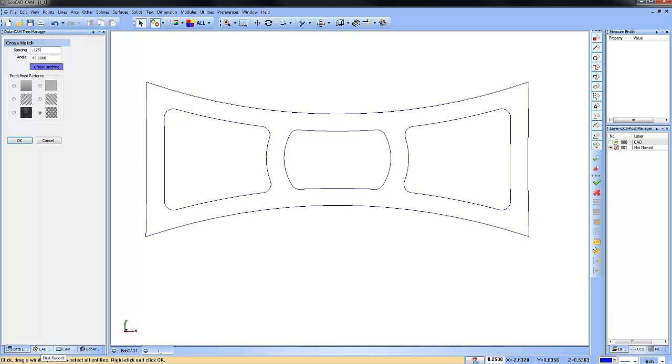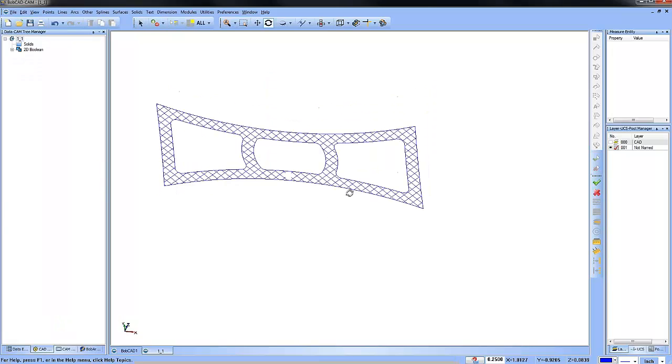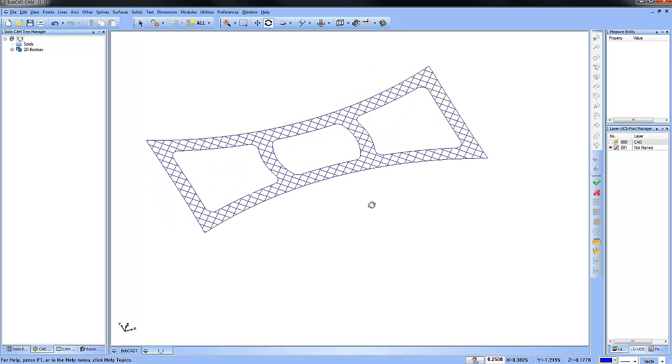I'm going to set what my spacing is. It's on a 45, and then I'll window everything in here and hit my space bar. And there you can see I have this crosshatch pattern, and this is what I want to project down onto that surface. Okay. So that's the first part, setting up my pattern.